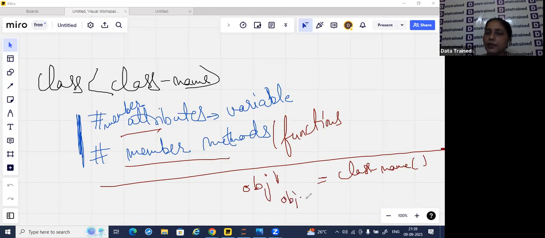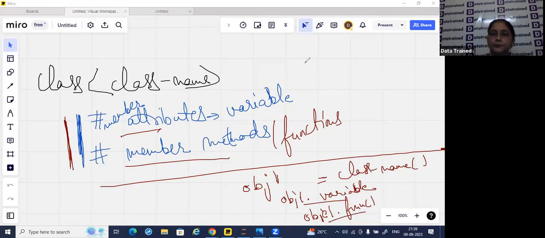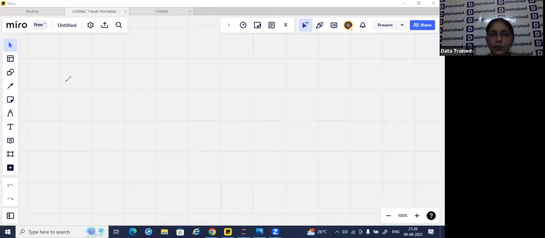Then only with the help of object1 dot variable name, or object1 dot function name, I can access it. Got it? In case of classes here.